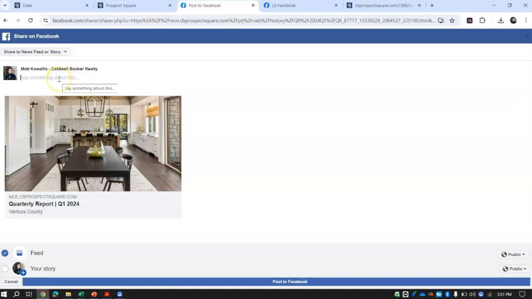But in this case, I already have my business page up, and I can just type in my note. So maybe it's something quick along the lines of, and then of course you can put in your own spin and your own words on it. But things to note, right? It's got a really nice clean image and an easy accessible link.